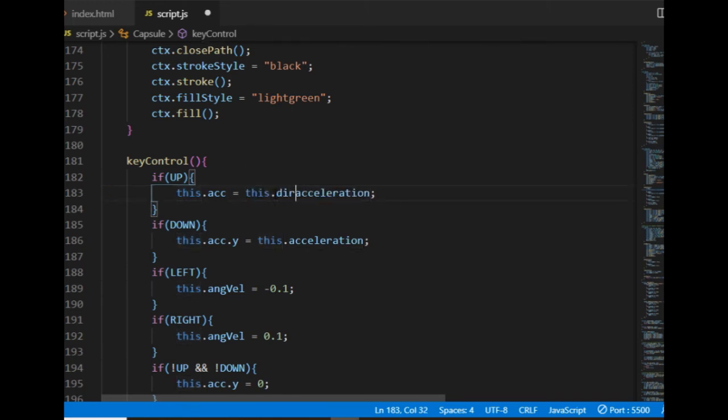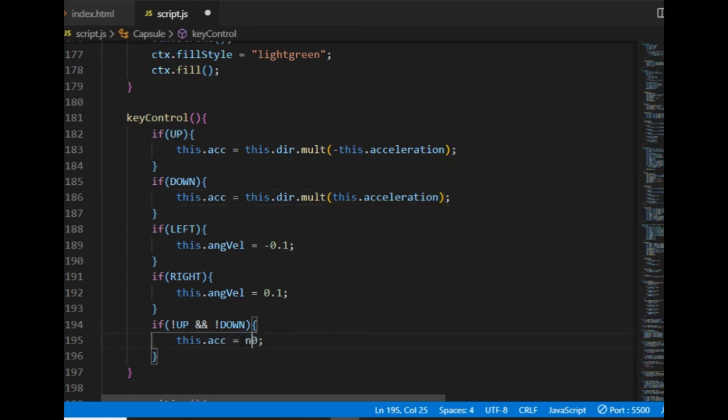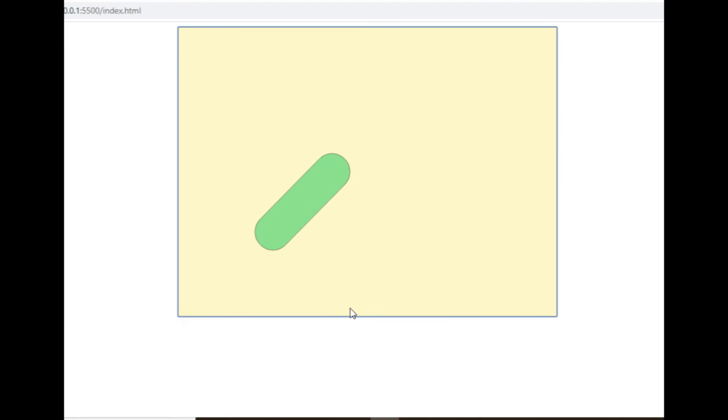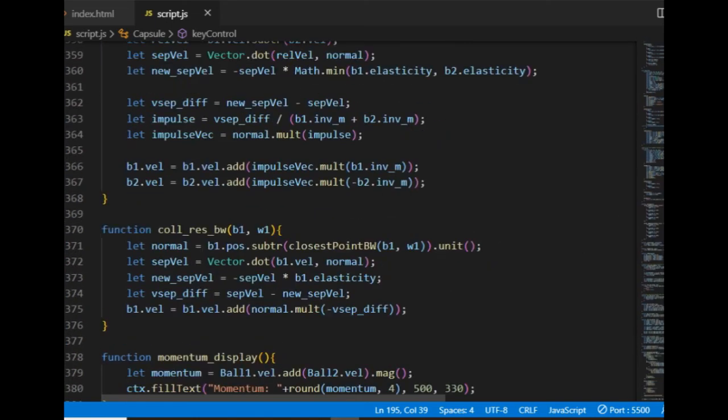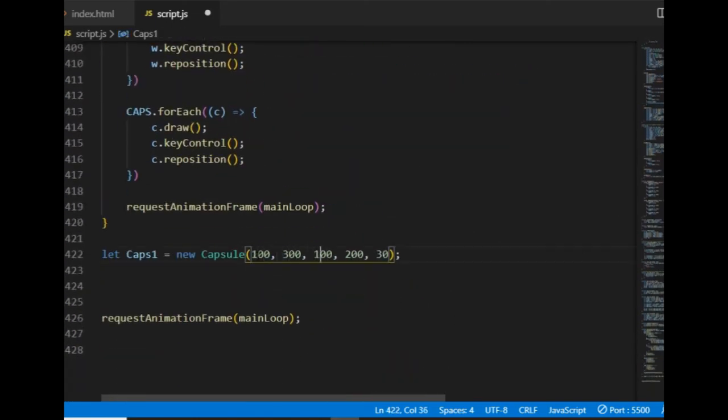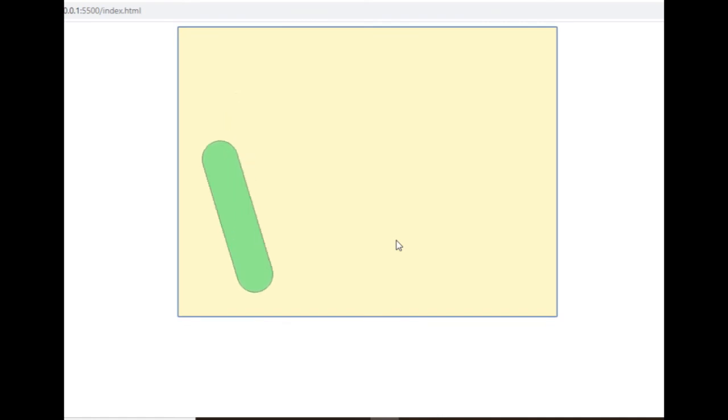Since the direction is a unit vector, I can just say that I multiply it by the acceleration property, and if the key is released, then I set the acceleration vector to 0, 0, so that it won't affect the velocity vector. And let's take a look at the capsule now. Much better. And if I change the attributes, yeah, now it's moving the way I wanted, which is good.